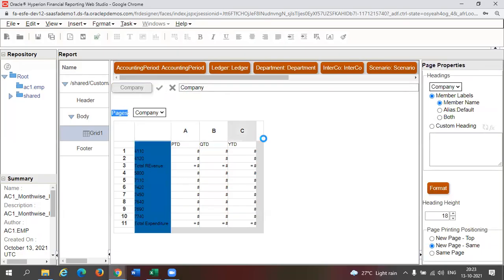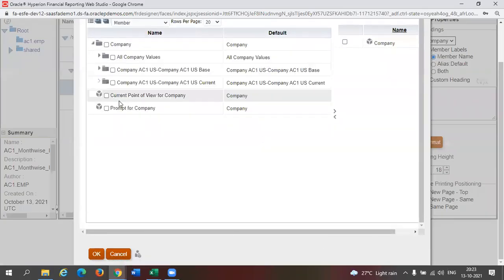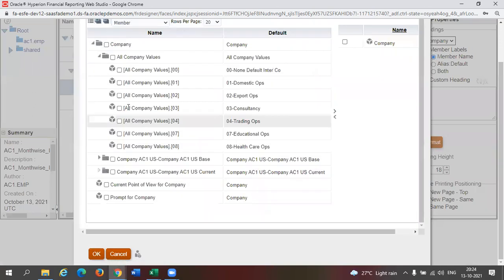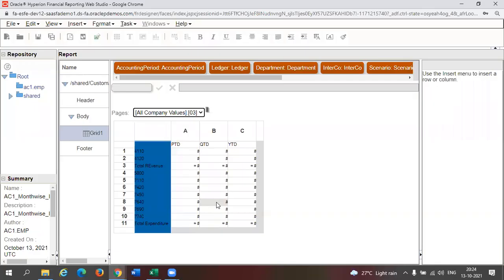Company, click here. What is our company? At the moment, your trainer has incorporated the balance only for 03. Correct? Let me select. Yes, sir. Put it right, remove left. Okay. Company ready. You can give all companies, and the user can select each company at the time of the report.